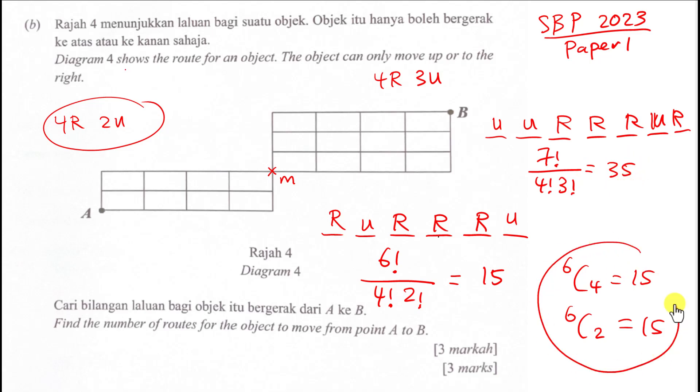Or you can use this method if you want. So like seven, if I choose, I have seven of them total. Let's say I choose four R, seven C4. If you type in the calculator, I believe the calculator also tells you 35. Or you can say, oh, I don't want to choose R, I want to choose U. So you can do 7C3. I believe you also get 35. So any of these will give you 35. This depends which method you like.